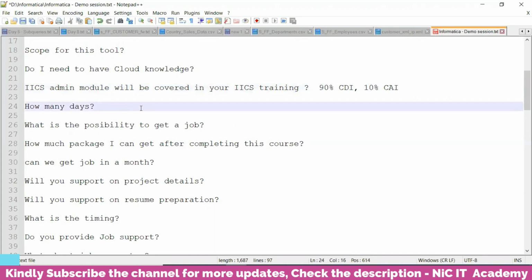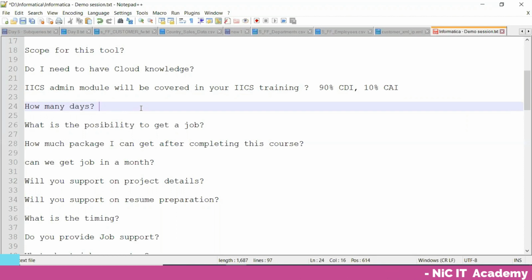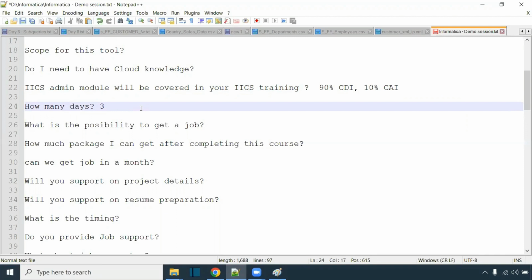And how many days will this particular session take? The last batches I took around, it's a lengthy one, around 45 days to 50 days. I mean, complete days. So in working days it will be around 32 to 35 days. Normally it is 32 to 35 days, Monday to Friday, 5 days, so it comes to around 32 days. The total is 45 days, which comes to 1.5 months.